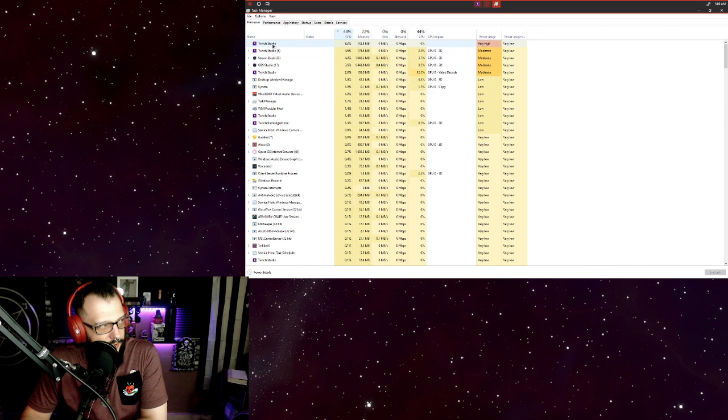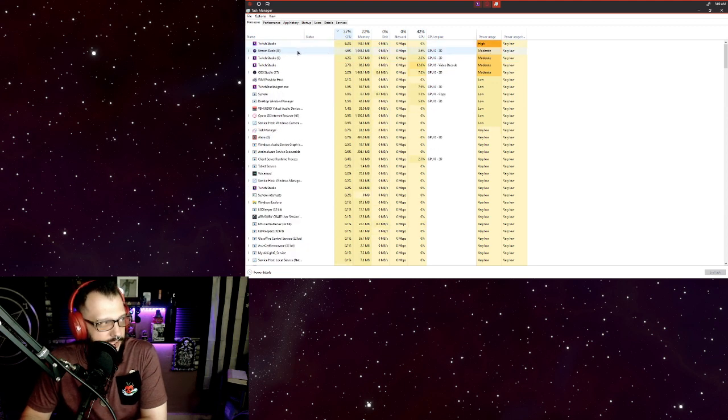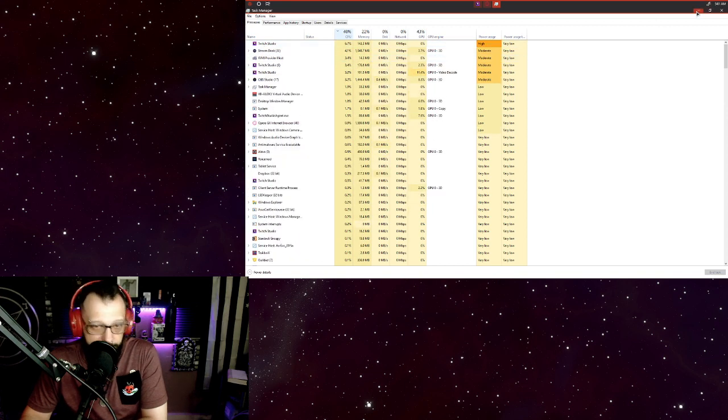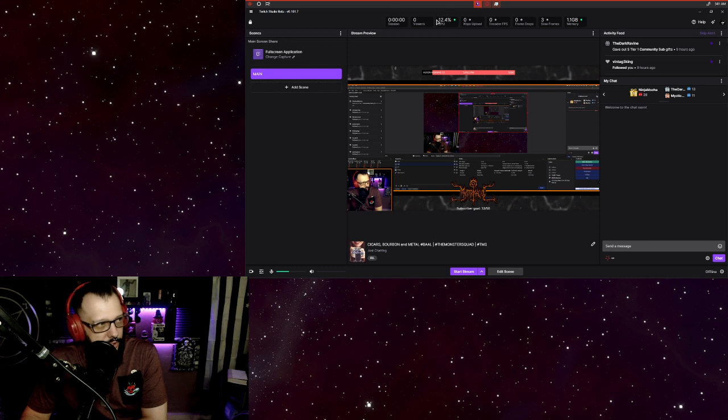And see if you notice, so you got Twitch Studio here. There was another one, Twitch Studio. There's 2 instances of Twitch Studio. Right, so it's not just that one instance. So there's 2 instances, 3 instances there. I don't understand why there are 3 instances, but there are 3 instances being marked here that are jumping all over the place, which I'm sure are different processes in the program, which are causing this amount of CPU usage. Okay, which is why this is jumping up and down. And we're not live, we're not doing anything. Like, we just set up a scene. That's all we did.